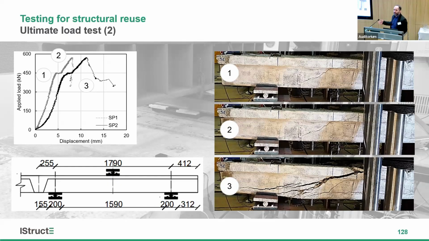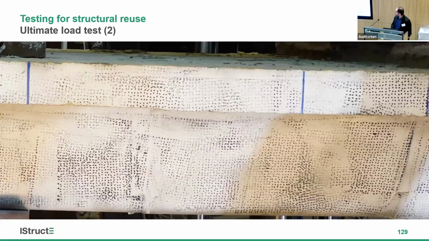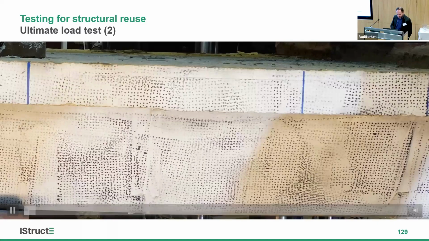So when we prepare specimens in the lab, we have perfect formworks, everything looks good. We put them perfectly in position. When we take things from site, the cast surfaces are not perfect. So then we had to put some shims and supports, but it was still a bit different. And then this is the failure mode. I have a small video. Hopefully it starts gradually.